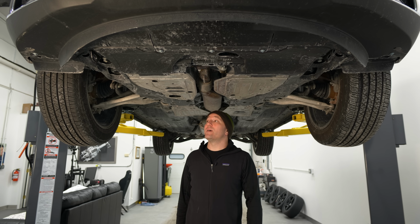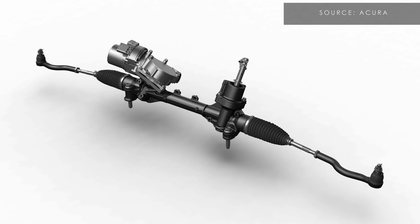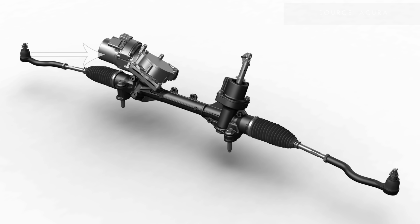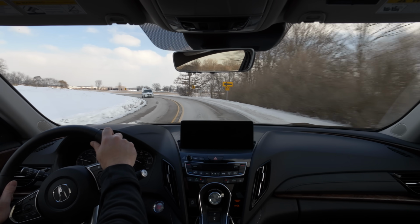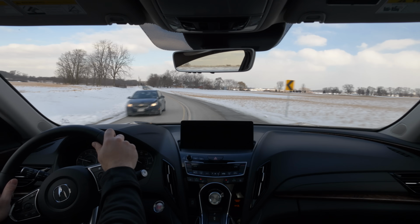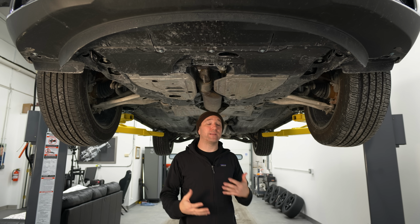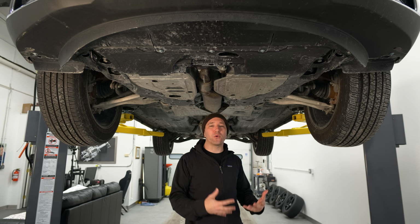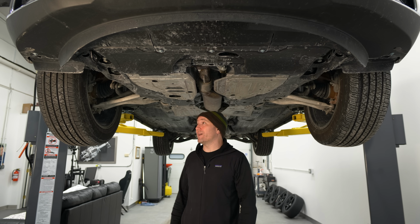The other part is they use a variable gear ratio electronic power steering rack with the electric motor mounted on the rack, not in the column. So this gives you, I don't know, it does feel pretty natural overall. They're taking what your inputs are, the torque from the steering wheel, and trying to transfer as much of that to the wheels and then back to you without feeling synthetic. And I feel like it does a pretty good job. The steering is a highlight in here, and it goes to show you if you program all of this stuff right, it can give you great rewards driving it.